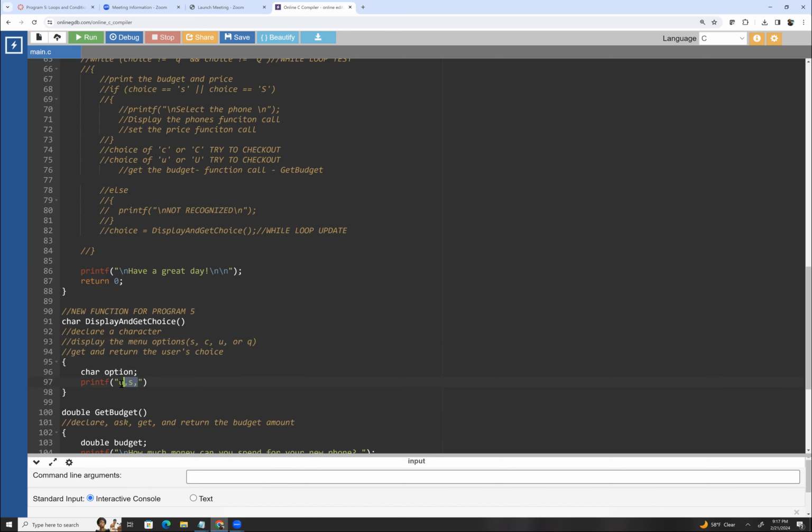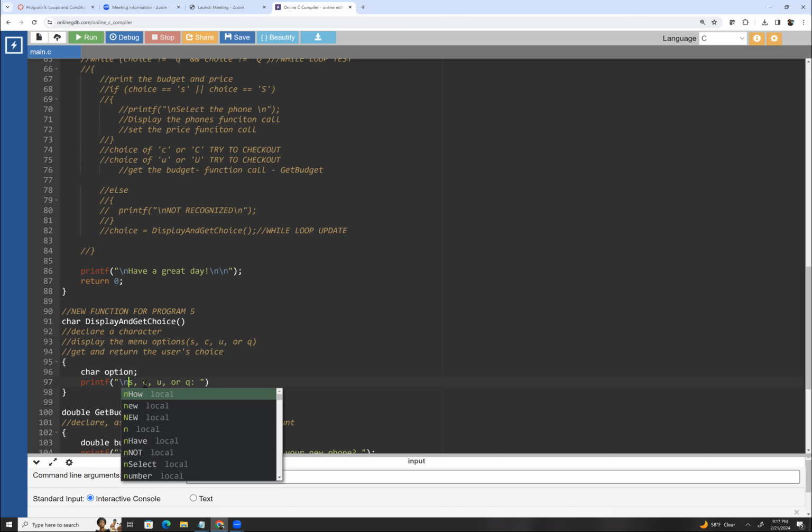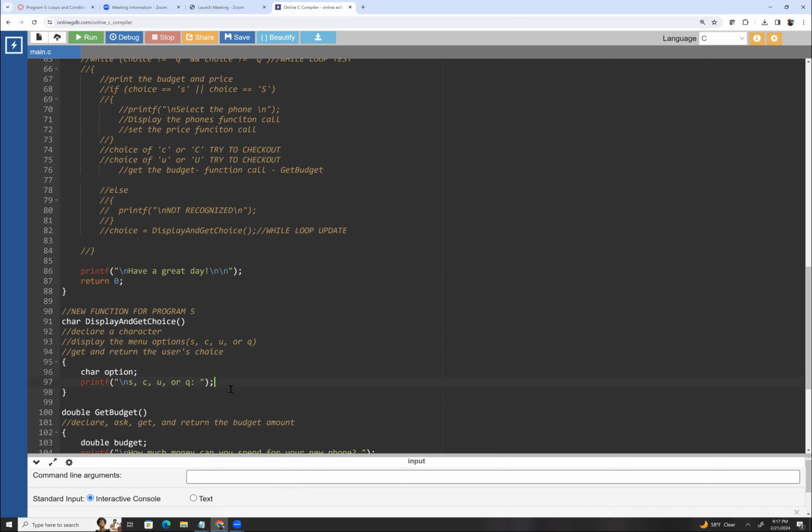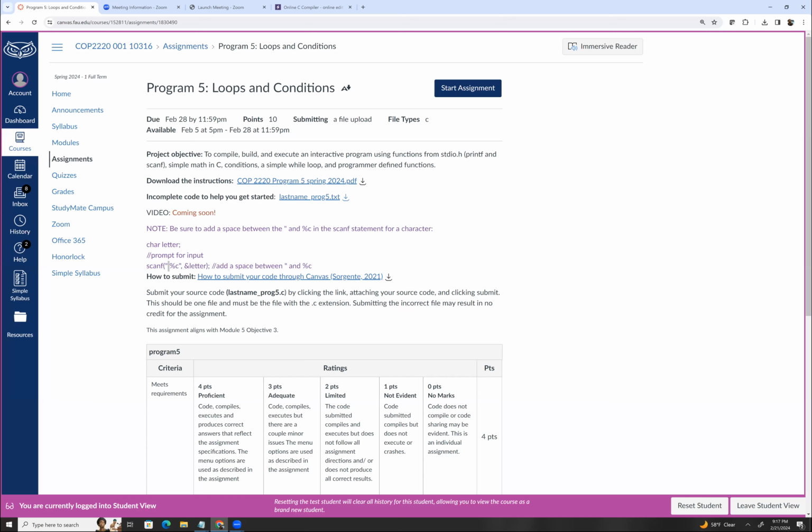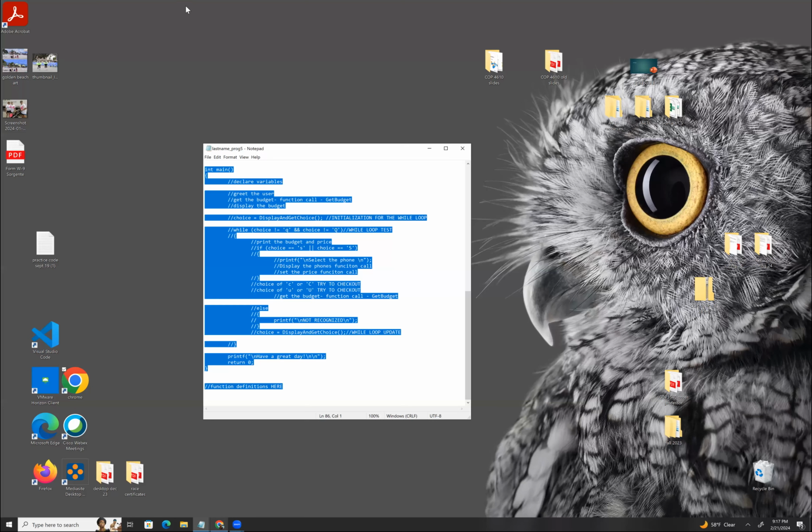Now, I don't want your prompt to look like this. I just don't like to have you watch me type. Your prompt should be enter S for select your phone, similar to the sample output. So I'll go back here to the sample output. Where was that document here? Maybe I closed it. All right.